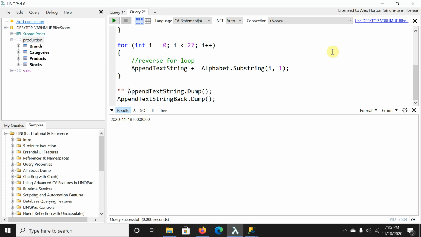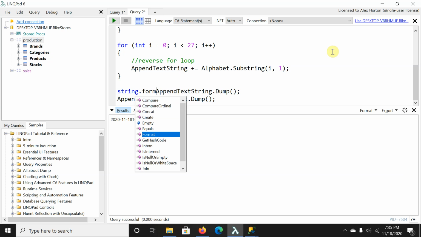And here, let's just make this, and we'll say, oh, it doesn't like that. String dot format.